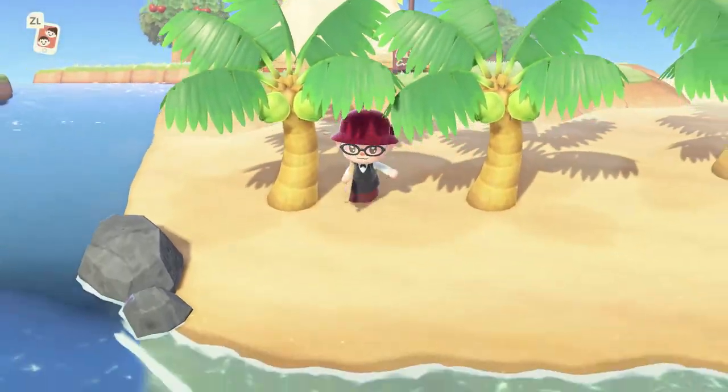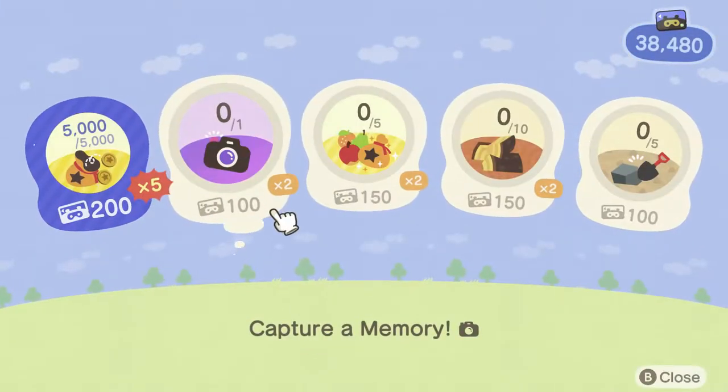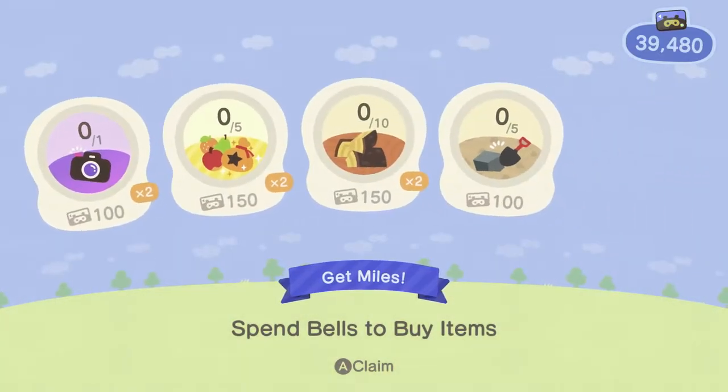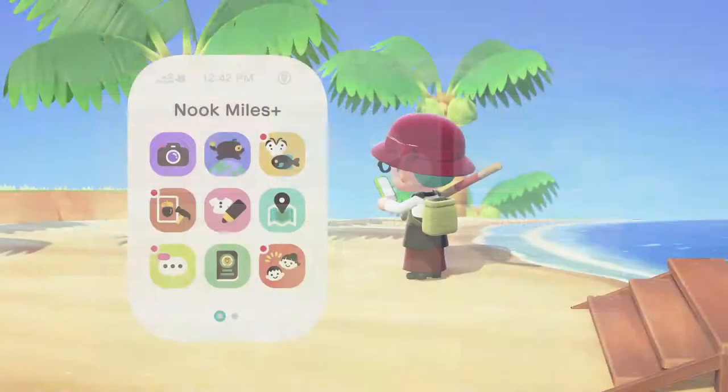Yeah, I haven't done that before, so that's not part of the recap. That's a new thing. Also, once you get the town hall, there'll be one Nook Miles task that's worth 5 times, as you can see. Not every day, though. Sometimes it just gives you the normal 2x ones. I'm not sure why that is. You'd think it would be consistent, but it's not.